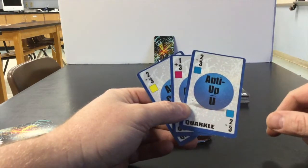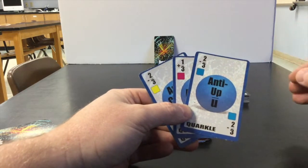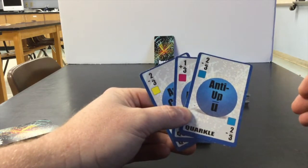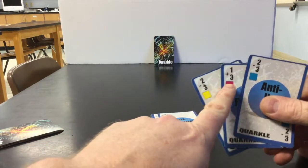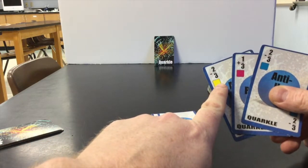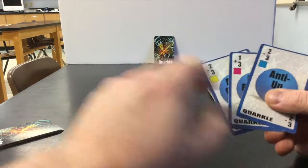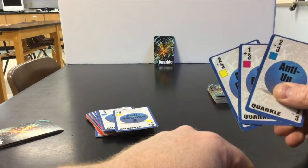Once they've gotten to that level, just before they begin to feel like the game is lacking in complexity and starts to get too easy, you can add this last layer of the color charge. And so to make an anti-baryon like this, there are 3 different color charges that these possible quarks can have.